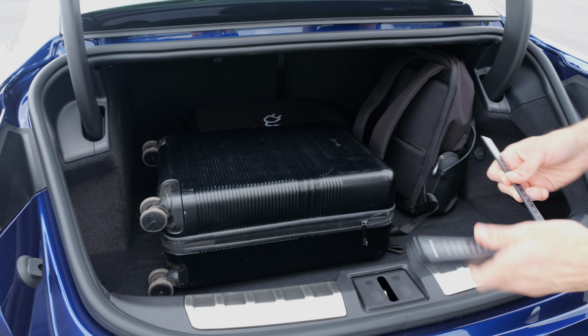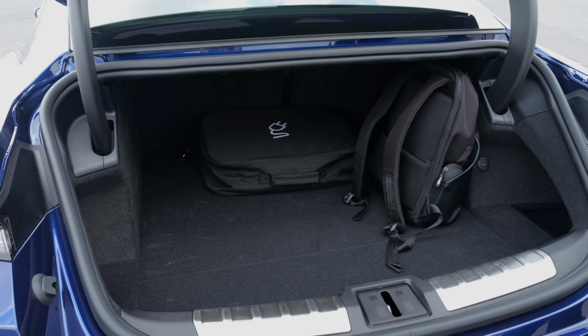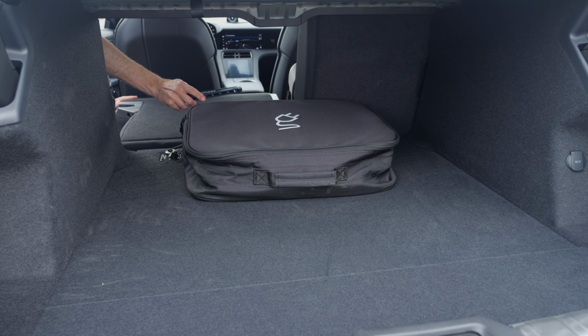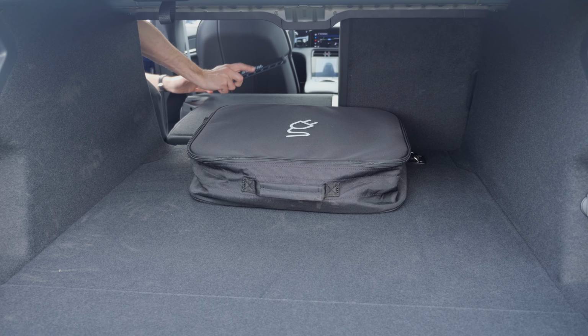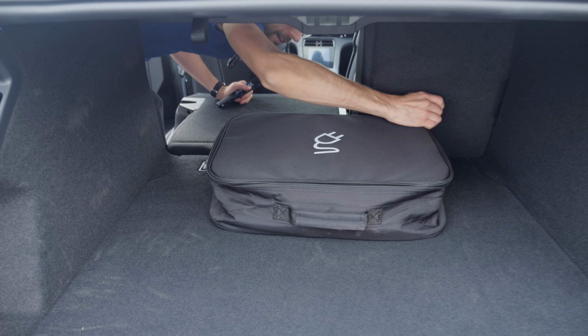And you can see that for the cables, you have two possibilities. Well, actually three. One here underneath for a normal cable. Then for extra cables and stuff, you can also get this box here. And you can also fold the seats, one third, two third split here. This is the extra cable box, where it's interesting to open it from here.